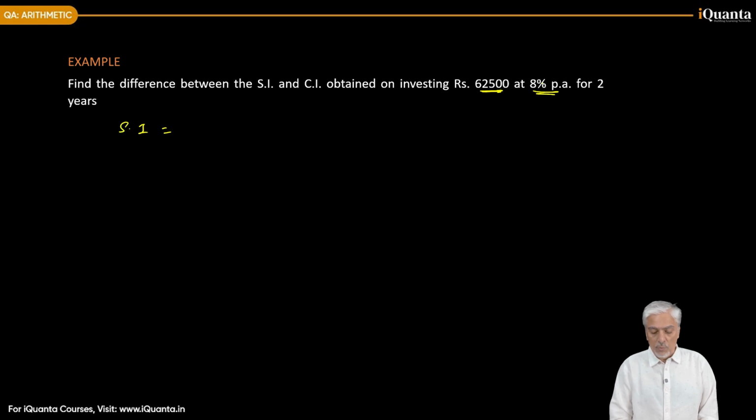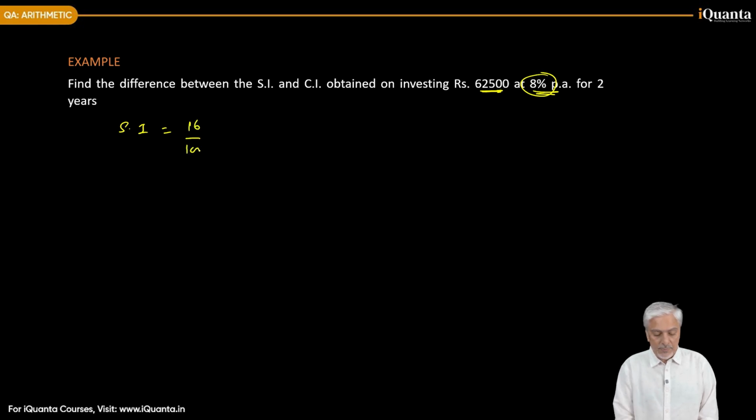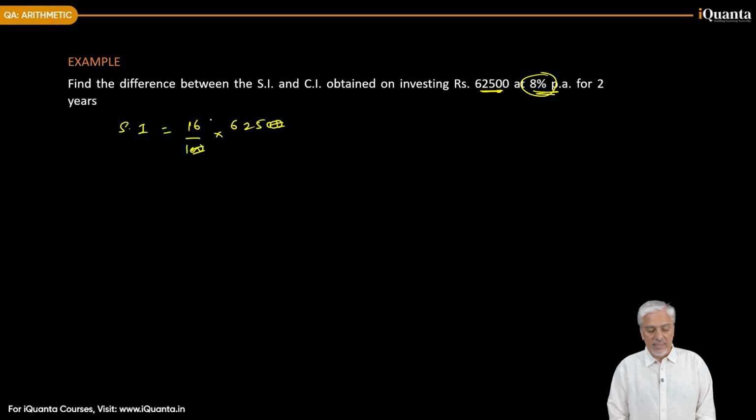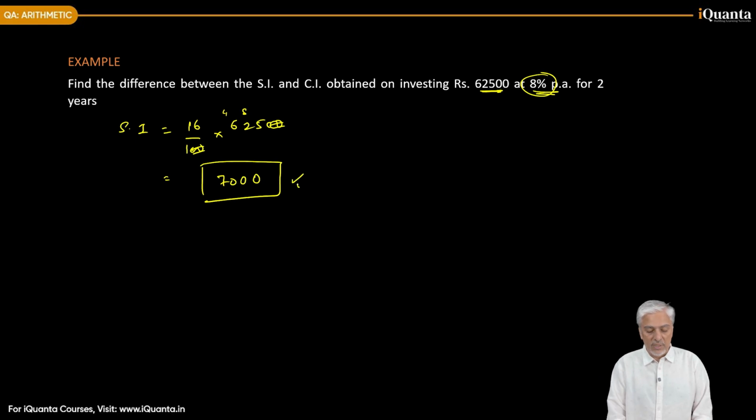So simple interest will be directly 1 year is 8%. So 2 years will be 16%. So you can directly do 16% of 62500. So 2 zeros cut out. 16 5 is 88 carry, 16 to the 32 plus 8, 44 carry, 64 plus 4, 70 and 7,000. Okay, that's the simple interest earned. 7,000 will be the total simple interest earned. No, there's definitely some mistake. 16 6 is 96, 96 plus 4 is 100. Sorry, made a small error in calculation.